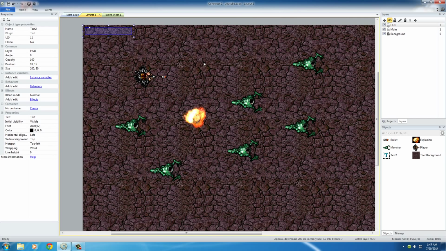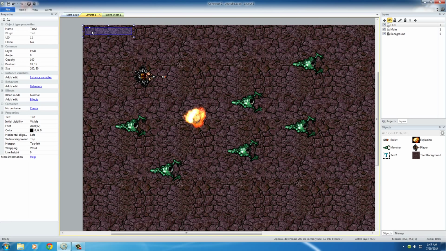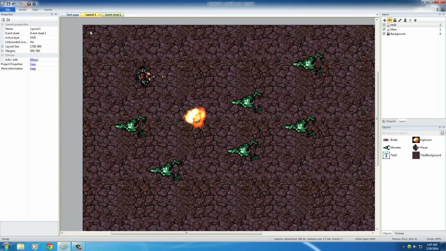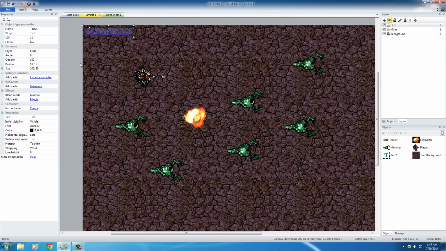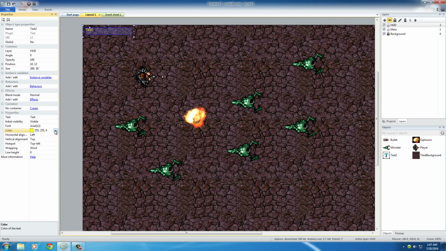Now as you can see, well, you probably can't even see, but it created an object, and the default text is kind of small and it's black, so it's incredibly hard to read. So let's go ahead and change the color of our text, because right now our score would be too hard to look at. So click this object, the text object, and the first thing I want to do is change the color. If you click this drop down, bring it to a really bright yellow, just basic yellow.